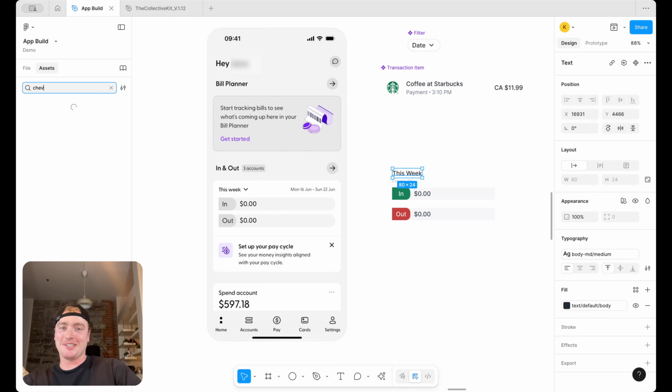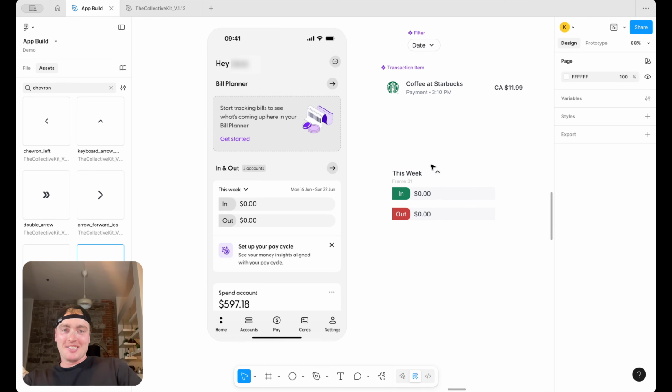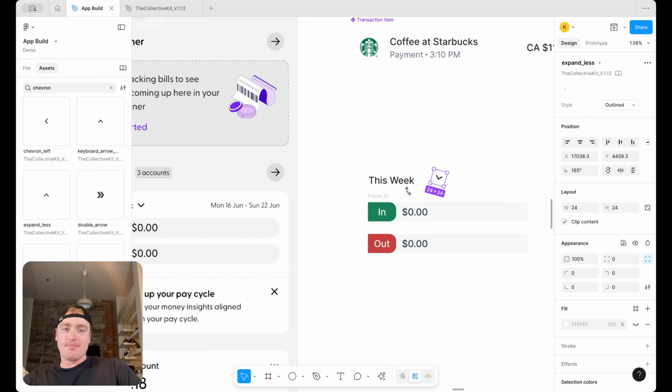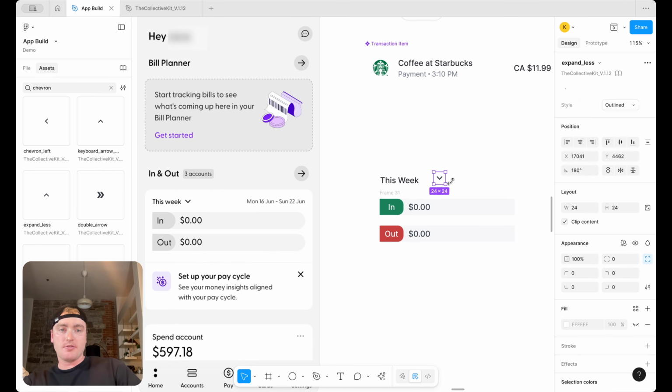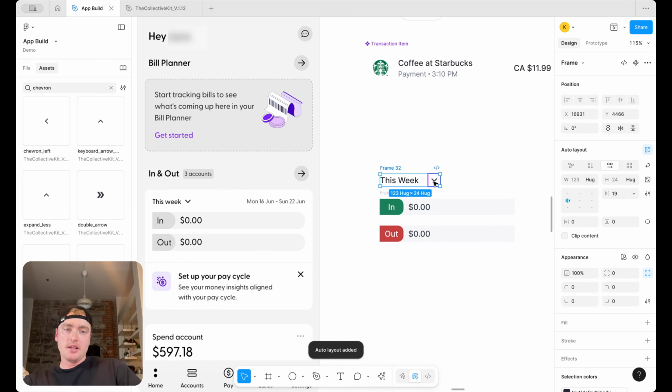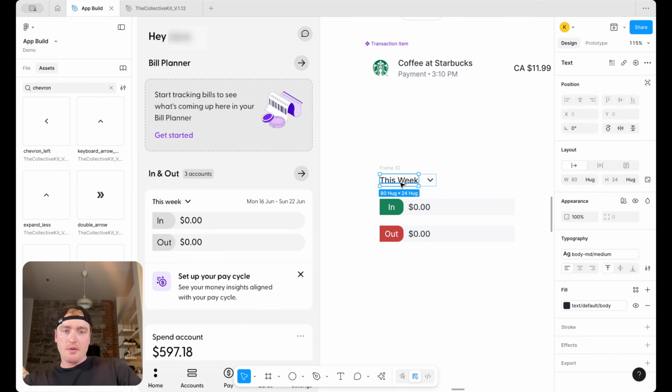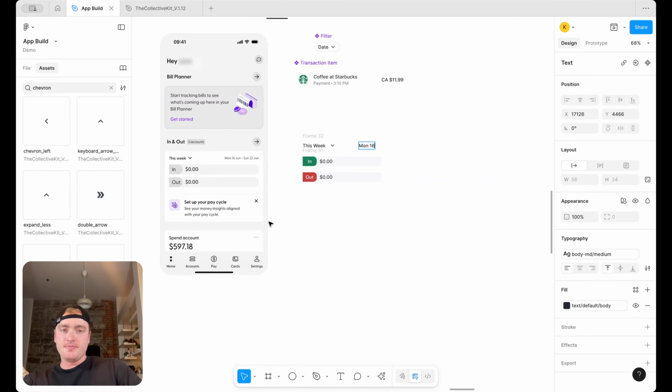Okay, looks like we're rotating a chevron. So let's bring this in and then just rotate it. So use a filter for this week. There we go. We can also set this to something like 12. And then we can extend this out and also do a date range very similar to what we do. So Monday, 16 June.